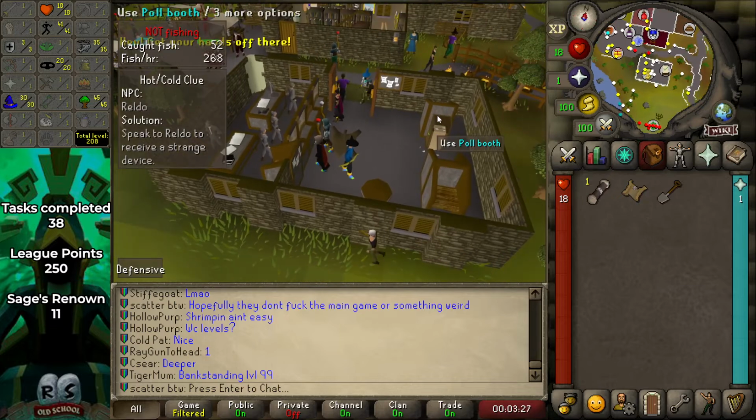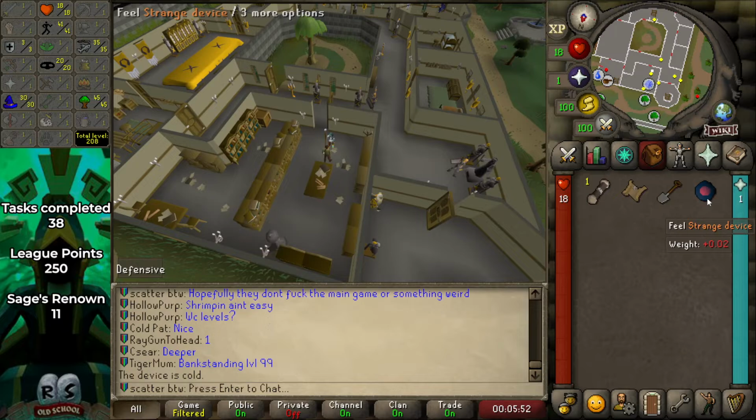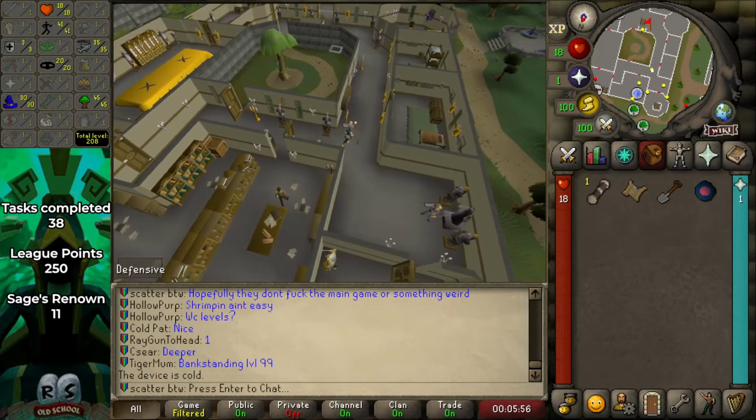There we go. All right, let's go talk to him. All right, we have our device from Reldo. So let's see. It's cold now. Let's see, do I have the clue scroll thing turned on?